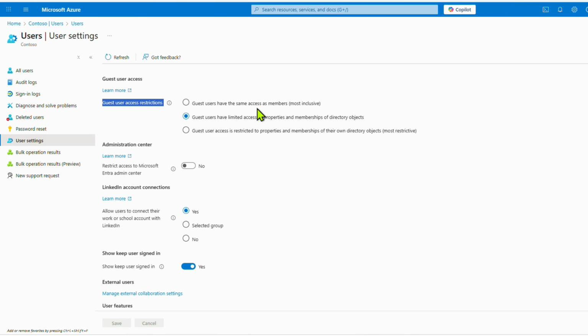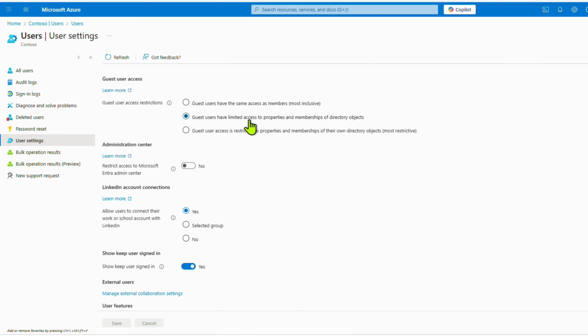For example, a member can see all the details of other users, and they are not restricted from accessing Entra ID, depending on the other setting listed here. If we have enabled it, then guest users have the same level of access as a member. Whatever a member user can do under Entra ID, they have the same access.